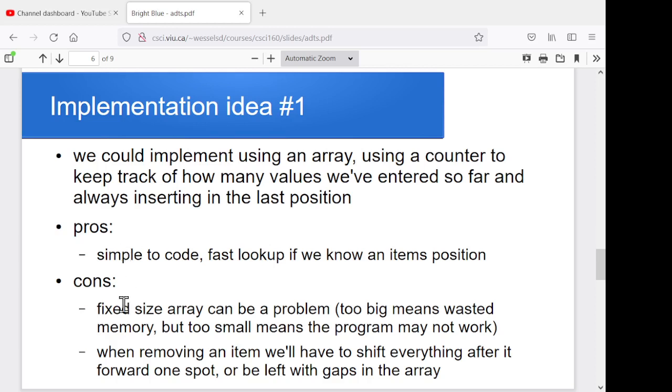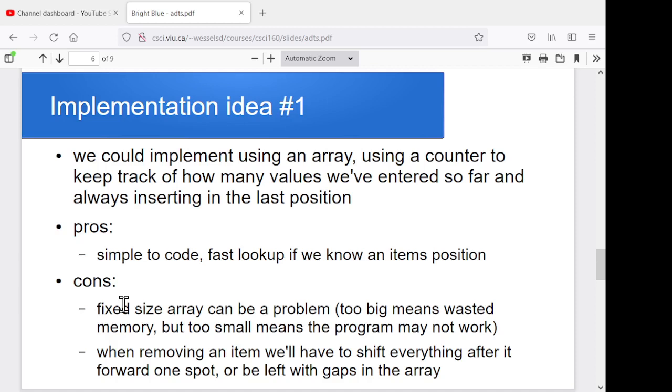The downsides, well, when I declare my array, or when I create my array, I've got to have a size in mind, right? When I actually create an array, whether it's by declaring an array with a fixed size or whether it's by dynamically allocating it as the program runs, I still have to have some fixed size when I create the array. And if the user is allowed to keep adding more things as time goes on, I never know if this array is going to be big enough, right? It might be too small. No matter how big I pick, it might be too small.